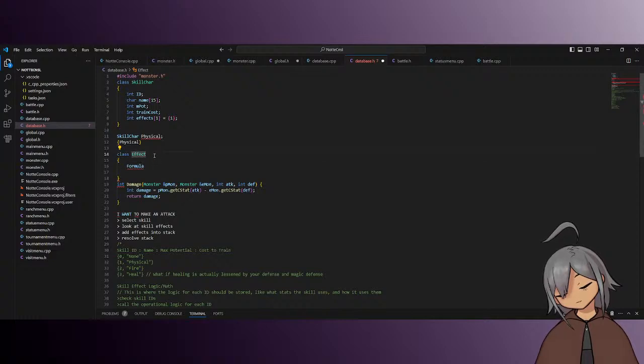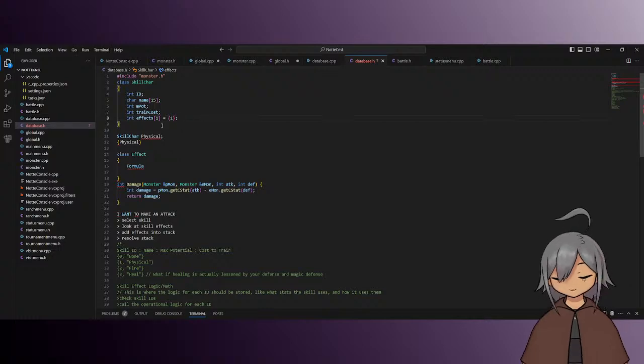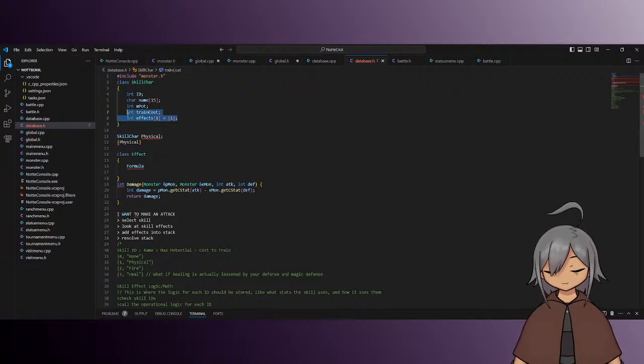And the class effect needs to, because of the way we're handling effects, it's only going to be, I think, one effect type.